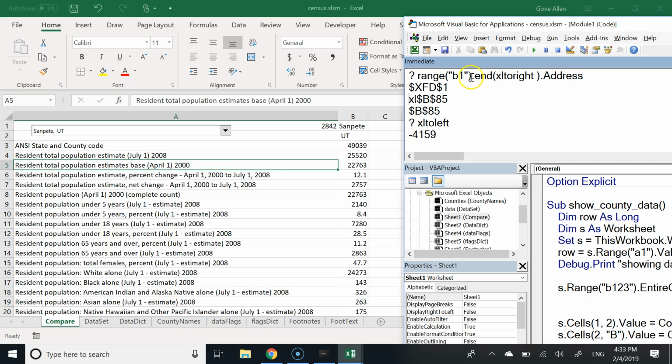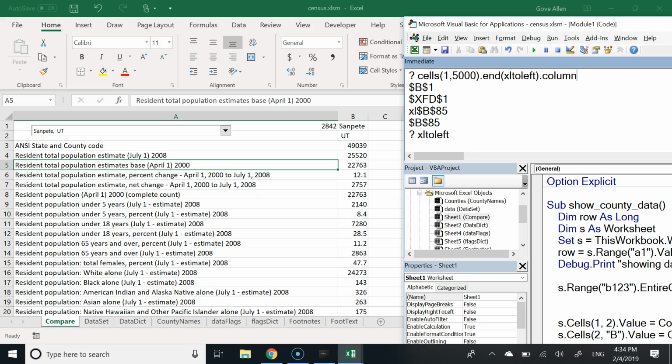So instead of starting at the cell and going over, I'm going to say Cells at a particular row, row number 1, and a particular column, 5,000. There's only 16,000, so 5,000 should do the trick. And instead of going to the right, I'm going to come to the left. I'm just going the opposite way. Start way out there to the right and come backwards to see where the data ends. So now it doesn't matter if I only have one column here. I'm still going to come back here and find the one that I'm after. I don't really want the address. What do I want? I want the column.